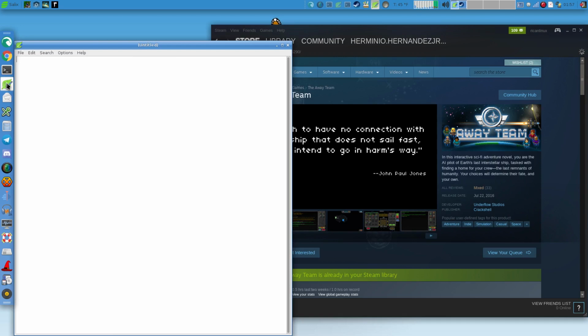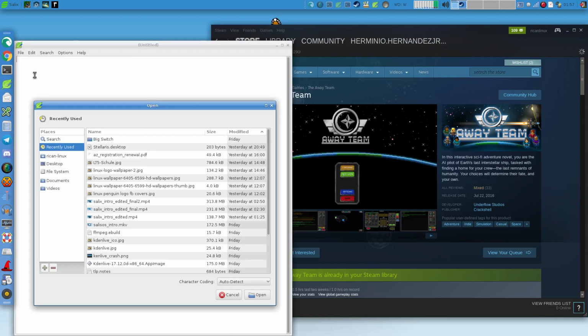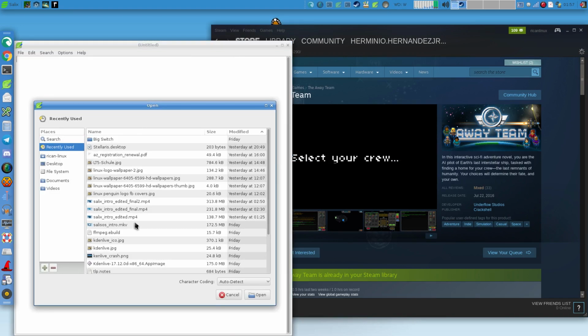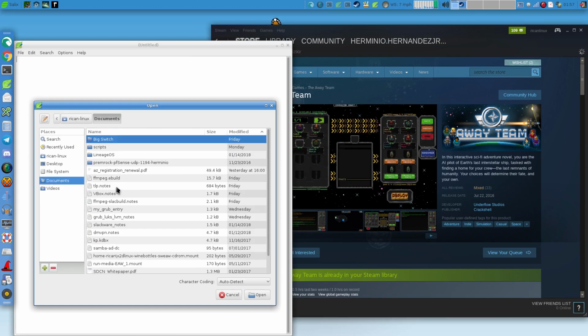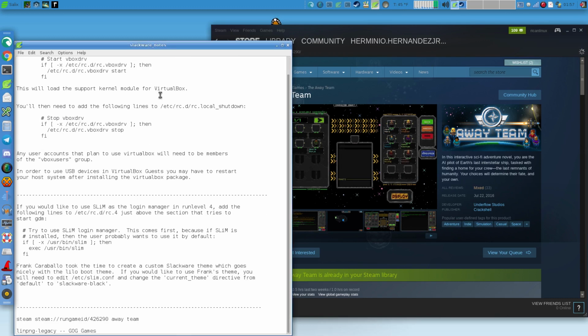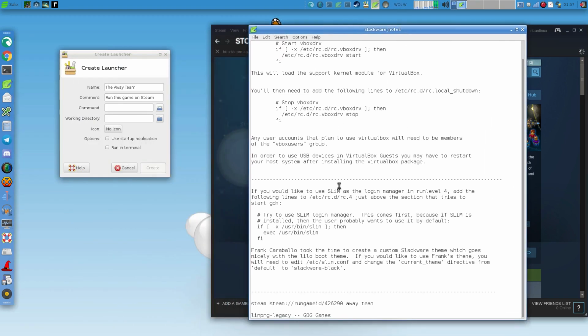And so actually, I think of my Slackware notes. Let's go to documents. Yes. So this is the command that Steam actually executes to launch this game. So we're going to do this.